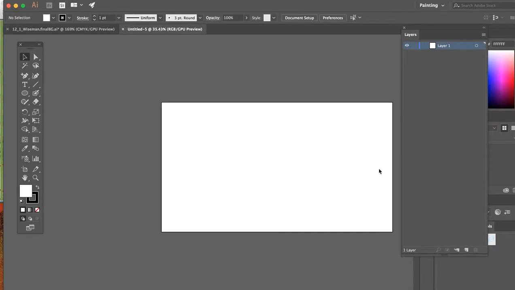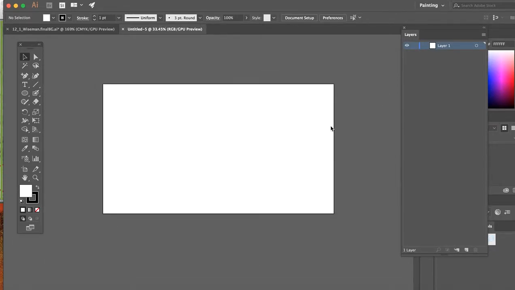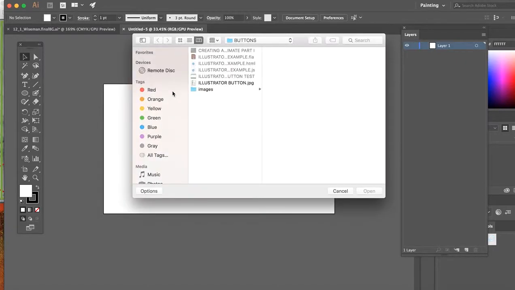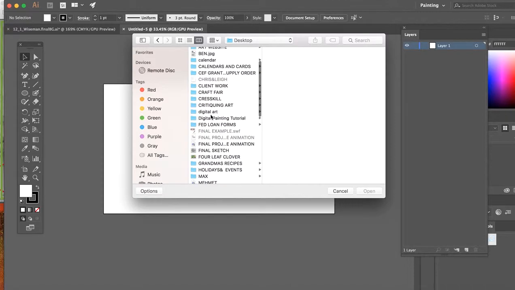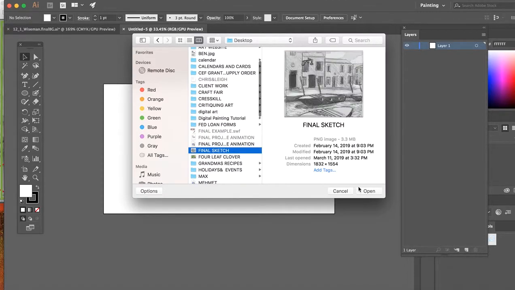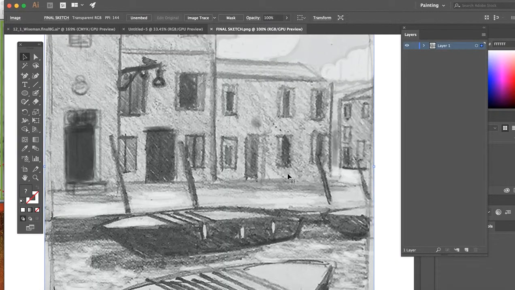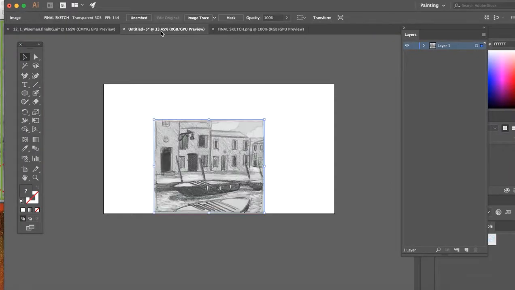It's a little bit bigger than before, but this is the size that I would like us to work in. And all you could do is open up the image, which I have on my desktop. I called it Final Sketch. So I'm going to open up this file, and I'm going to copy it by doing Control-C, bring it here and do Control-V. So you can see the size of it is a little bit different.